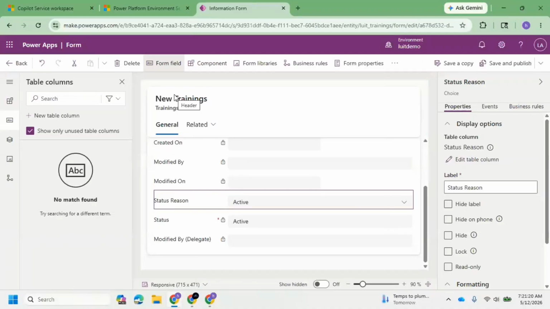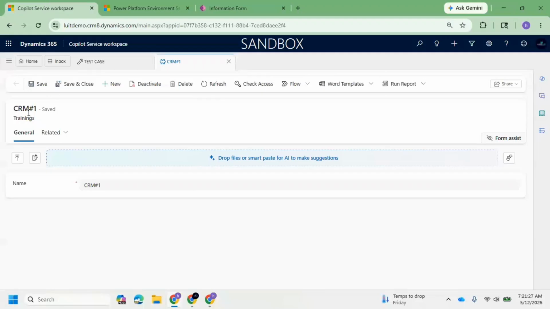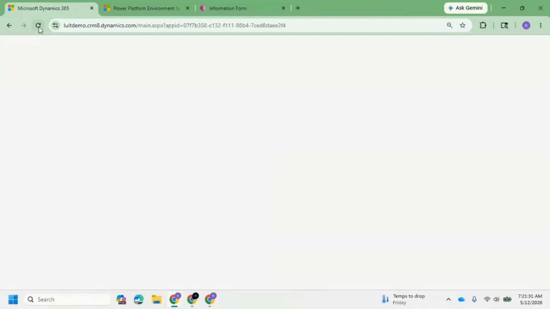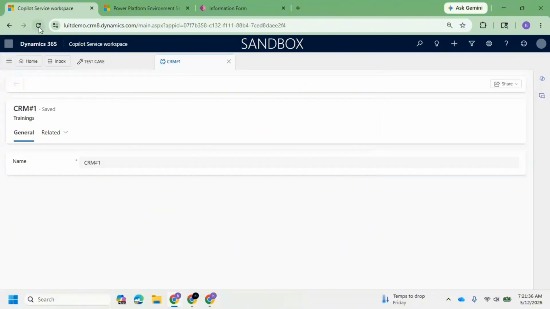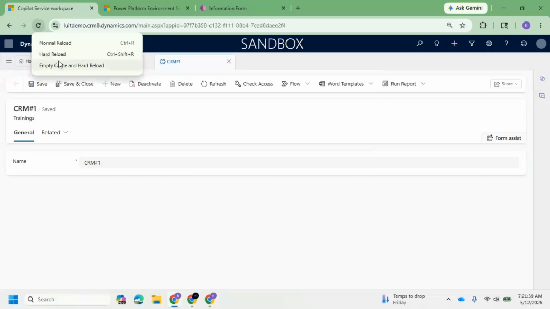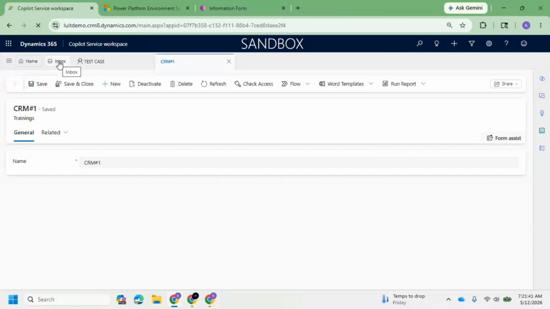The training details you will maintain in one place, and the trainer details in another, right? To have that kind of segregation, we will be using tabs and sections. Basically, tabs and sections are like containers or groupings. Okay, let me show it.